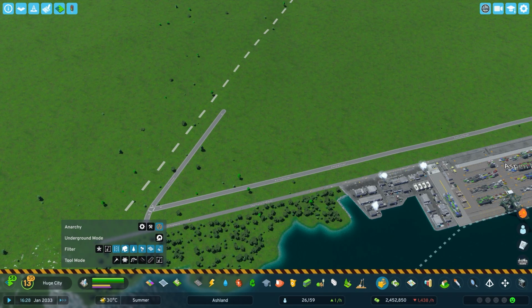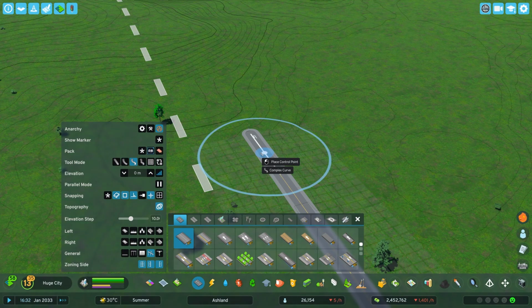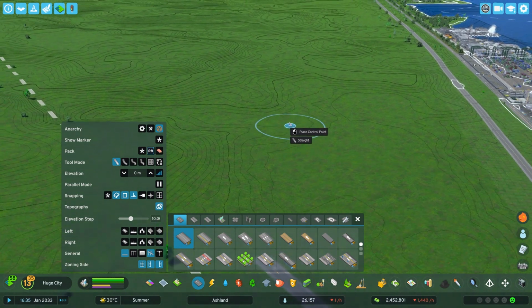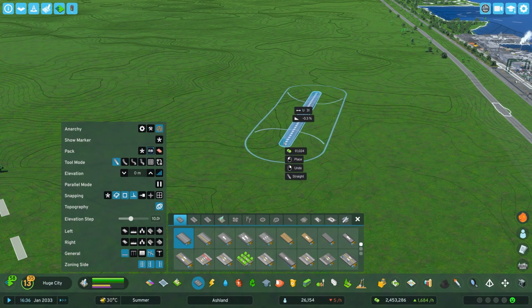Okay, and that should work. Gives us a decent amount of setback from the tile's edge. Now we're just gonna send this pretty much along here. I'm gonna add in as many straight segments as possible though, so we're not curving too much. This will either be an industrial area or maybe a residential area. I haven't fully decided yet, but either way, let's get our roads in and then we can figure that out later.